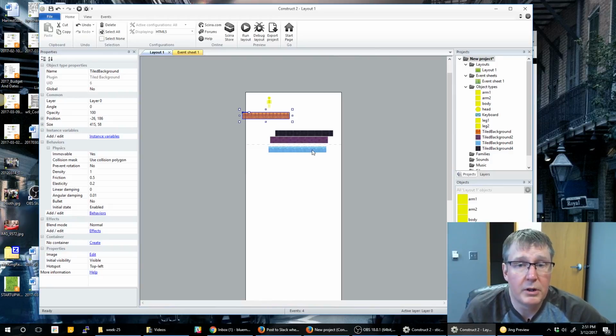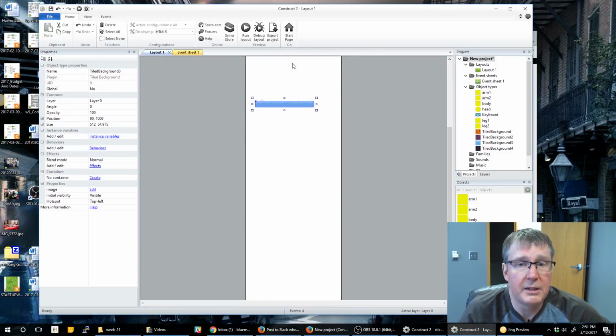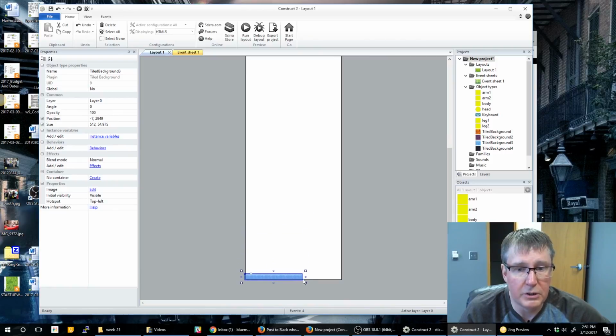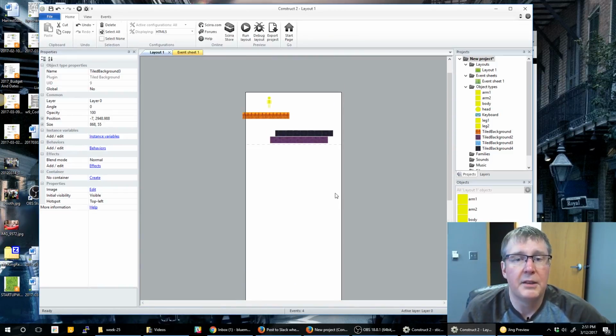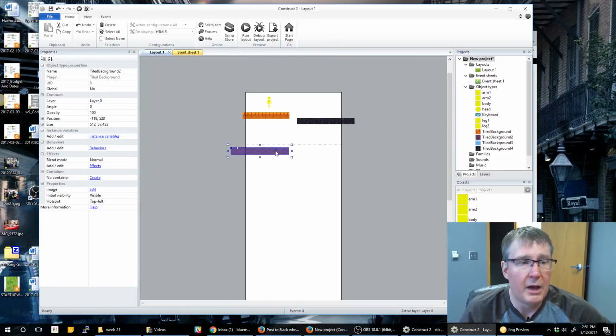So let's go ahead and put our water. We're going to use this as our trap, something that he doesn't want to fall into. So let's put this at the very, very bottom. If he gets all the way to the bottom, we'll have him drowned if he actually hits the bottom. And then these other ones we're just going to use throughout the game to stagger them and build a little bit of a maze. So I'm going to create one real quick, and then you can create yours however you'd like.